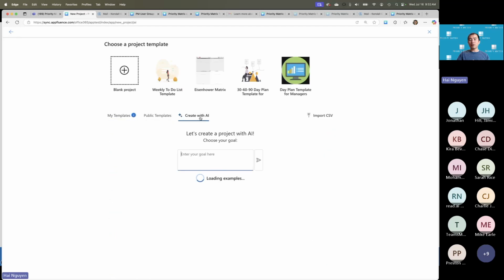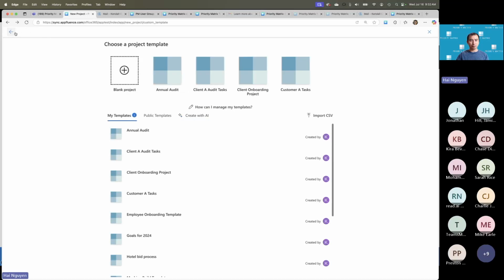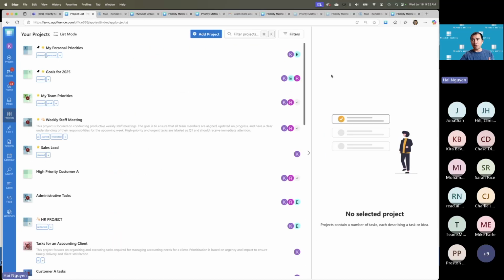You can also create using our AI system, where you simply type in a goal and Matrix will generate the tasks for you. And then lastly, you can use our import from CSV. We have a really powerful way for you to export tasks as CSV and then import tasks as CSV. It just helps you track all that information. And you can even run reports or build pivot tables, etc., on the data that you have in Matrix. So these are the different ways in which you can create projects in Matrix.